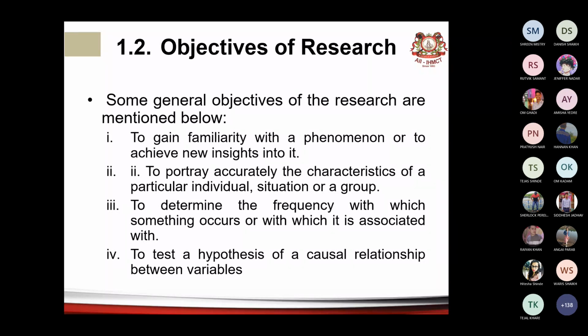Okay. Another objective could be to portray accurately the characteristics of a particular individual, situation, or a group, like so as to why a particular age group is behaving in a certain manner. We say generation gap. Why do we say generation gap? Why do we say that we were more outdoor, we played games and enjoyed, and you're all indoor, especially the current younger generation, all the time indoors with their gadgets. Okay, fine. So I want to find out, let's say children born from this age to this age, why are they so?